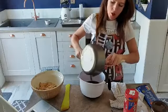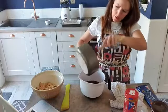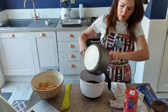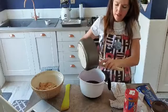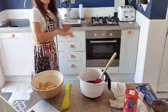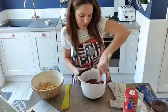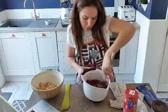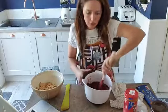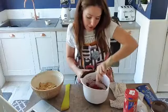Now, if our large chunks of biscuits were in here, they would start to absorb all this melted mixture before it starts to mix with the little dusty chunks. And what we want is the dusty bits of biscuit, the biscuit mush, to combine with the melted ingredients to create a good base for our tiffin. So we want this to come together into a paste almost, because it's going to be, oh, it smells really good already. It's going to be the base for our tiffin. Then the chunks can go in after to create the texture.